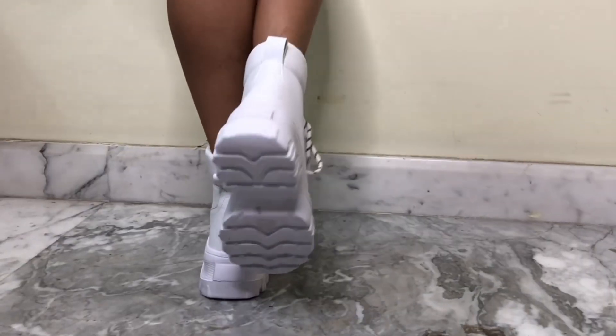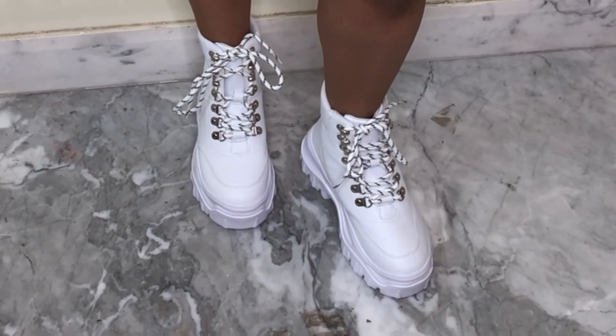It actually looks really nice after putting it on and I'm quite impressed. The shoes are comfortable — I thought they wouldn't even fit since they're two sizes down, but somehow they fit. It is a bit tight around my toes but I can still wear them. I really like the look and since they're white, they'll go with every single color outfit. I'm going to give these a 7 out of 10 because they're a little tight on my toes.